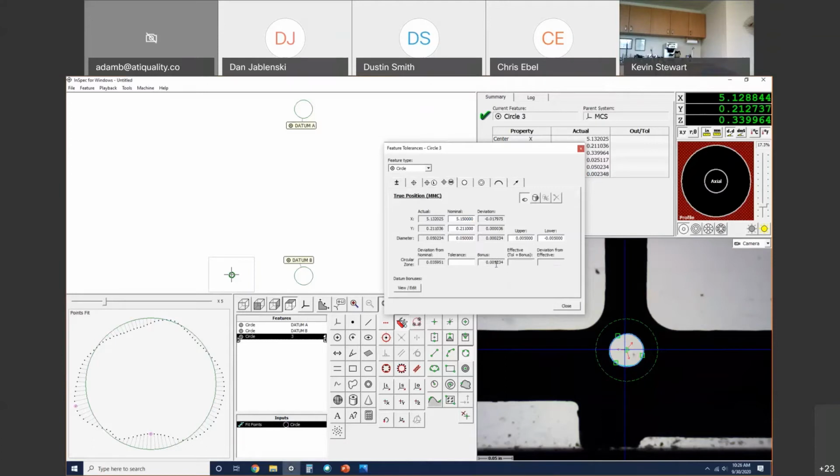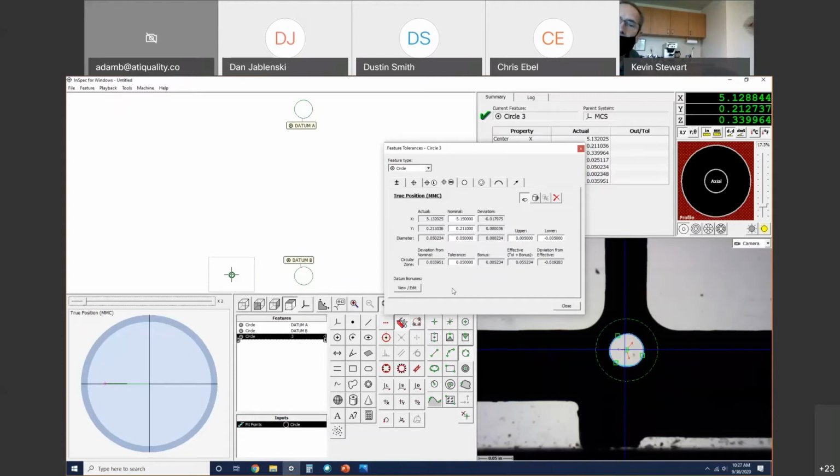You can actually see as soon as I populated my diameter size and my upper and lower tolerances for my diameter, our bonus tolerance pops up over here and it calculates it for you. If you look down at the points view, it gives you where that true position center is and where the position is, and it shows you that it still fits in. So now we know this certain diameter is going to be able to mate with the other part and be able to fit into there.